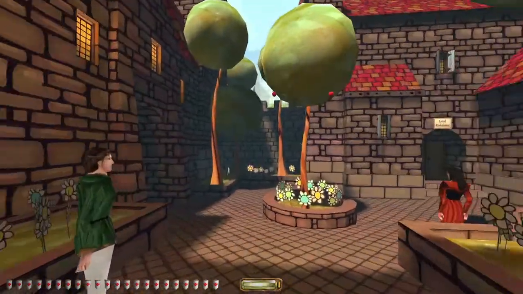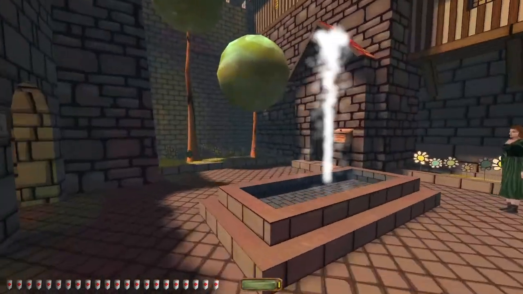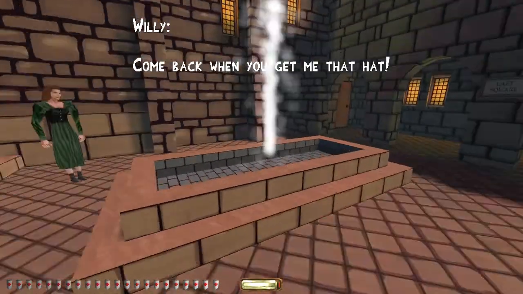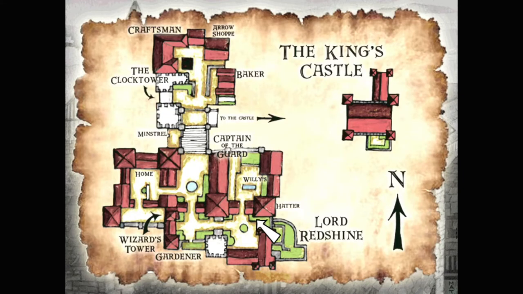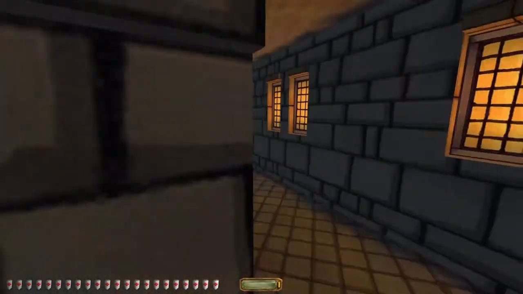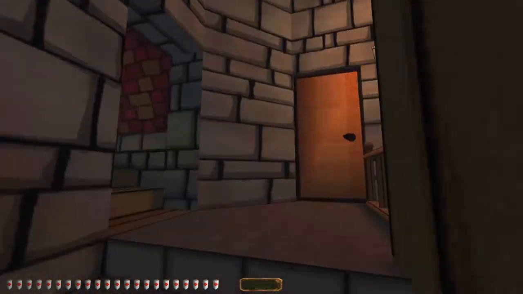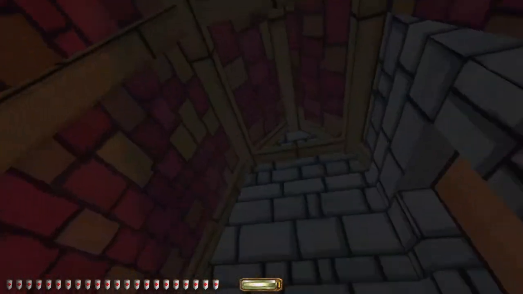Which way was Hatless Willy? This way. Let's give him some apples and get some answers. Oh, he wants the hat, of course. So he's hatless. The hatter is... Wait, where's the hatter? Is this the hatter? This is the hatter. Oh, this is a tower.